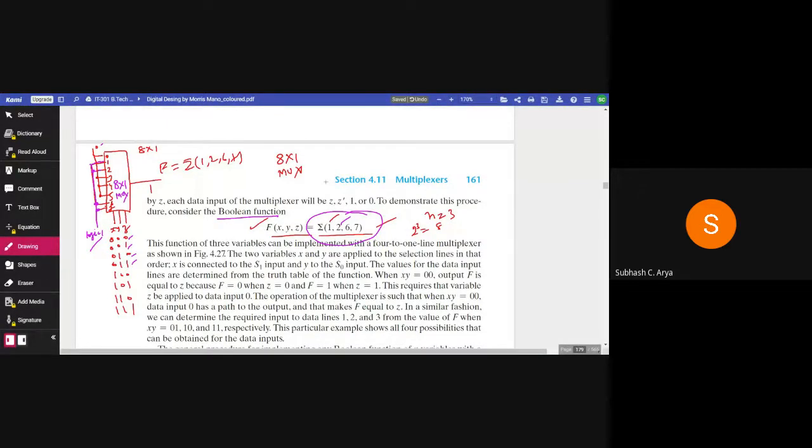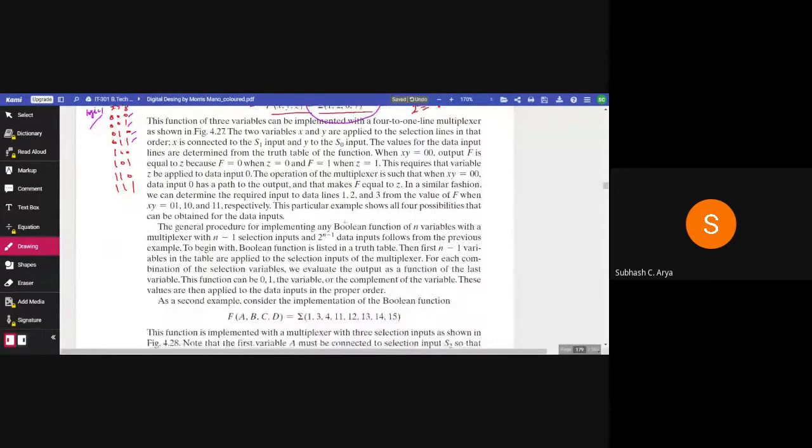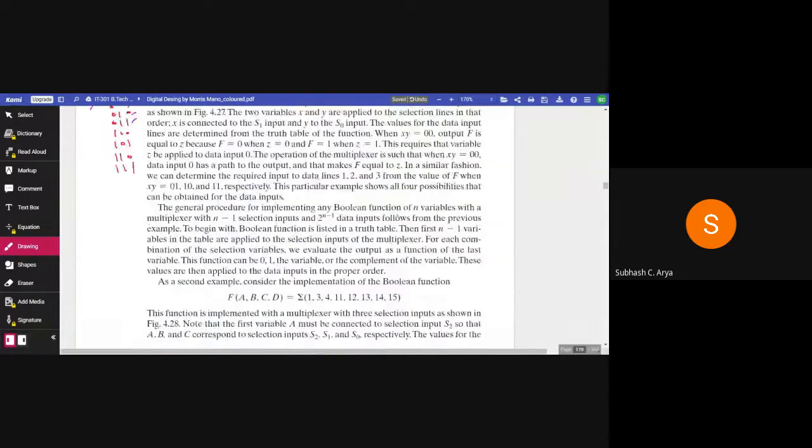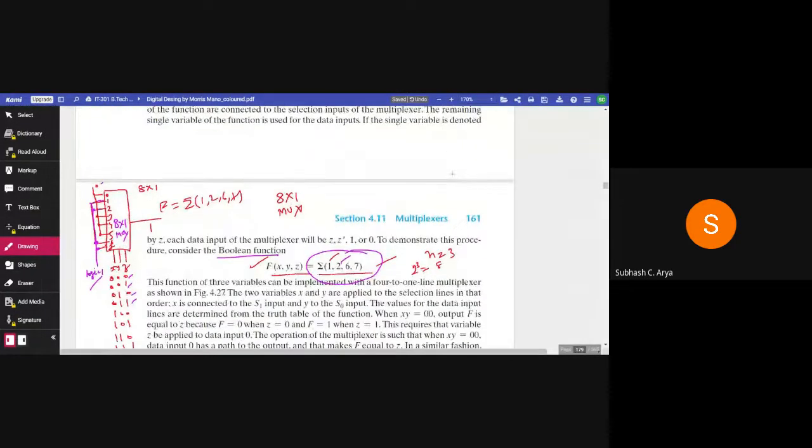See, here we have to see one thing. Suppose I ask: design a full adder with the help of multiplexers. Let me write the question here. So we know, suppose I take x, y, z as inputs, 0 0 0 to 1 1 1, and the outputs are sum and carry. These are the two outputs. So we used to write the Boolean expressions here. So S will be something.